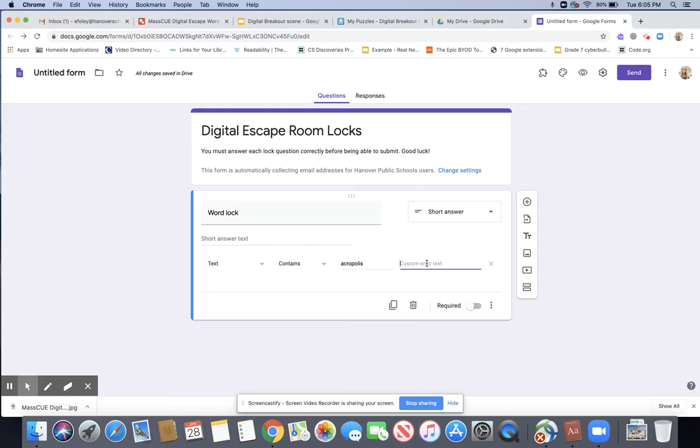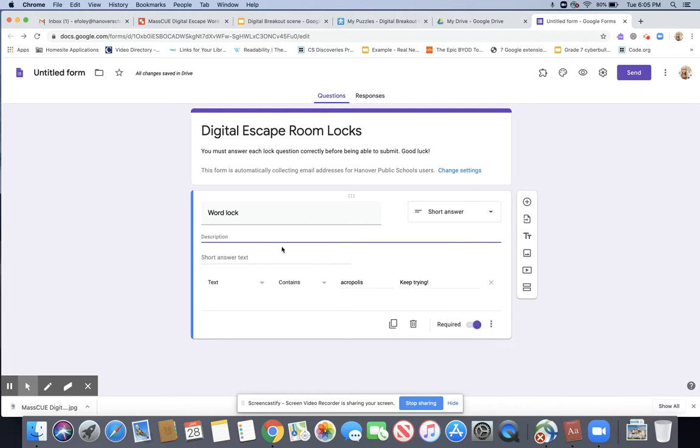And then the custom error text, you can just give them something that will appear if they type it incorrectly. So then keep trying. And then what you want to do is make it a required question. You can also add a description. So for example, for my description, I'm going to say one word, all lowercase.